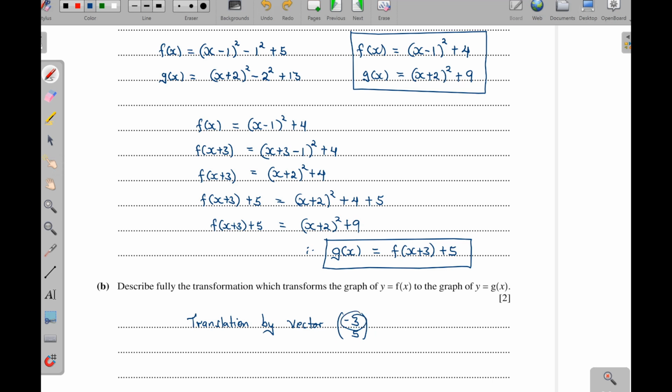So that is why when you go back to our answer here, it has to be -3 and then 5. If there is something added or subtracted on the x or y, that is a translation. Then if there is a multiplication on the x or on the function, then that is a stretch. And if there is a change of sign for x or on the y, then that one is going to be the reflection in either x or y. So this has been it for this first part of the paper. Thank you so much for watching. See you in the next videos.